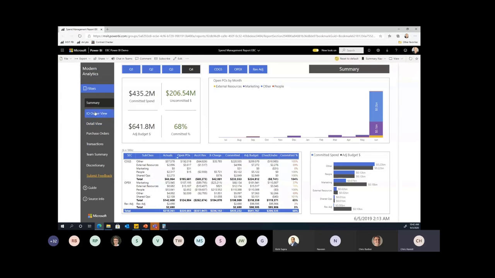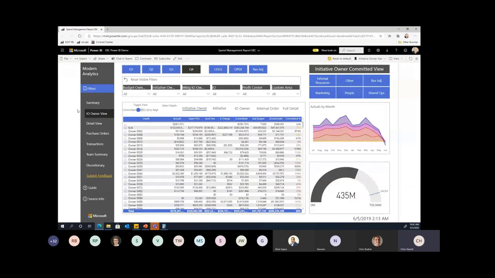Owner View. And when I go to that IO Owner View, you can see it's very heavy in tables, but there's also some visual elements that are repeating the same information on the table. So I think I mentioned earlier, as a finance person, as most of you, you probably tend to gravitate towards tables when it comes to displaying any information. This report was actually designed for a combination of marketing and finance, so I wanted to bring in some visual elements and be very careful with colors and that kind of thing to keep everybody happy.